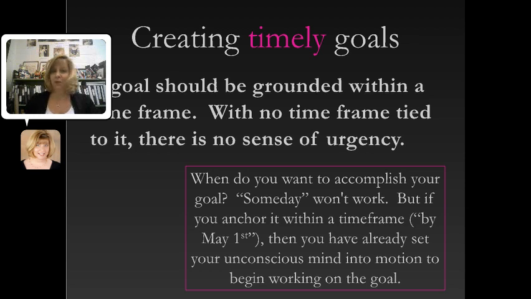So when do you want to do better in English? Well, soon. Well, what does soon mean? Because if it's just soon, then that video game is going to look pretty enticing tonight. When did you want to lose a certain amount of weight by? Because if you don't have a specific deadline, then that opportunity to go eat burgers with folks after school is going to seem a lot better than going to the gym. And you can always think, well, I'll just do it tomorrow, I'll do it the next day. So if you don't have a time frame, your goals are very likely to slip into the realm of just not happening at all, ever.